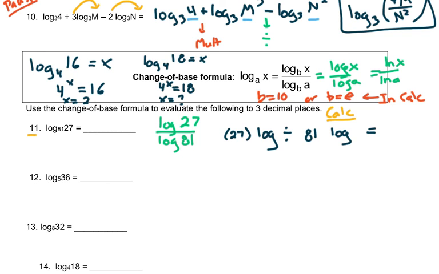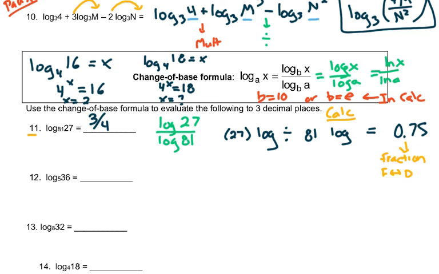And if you did this correctly, your answer should come out to 0.75. And we'd like to write this, if we can, as a fraction. So this would be 3/4. Now your calculator should be able to put this into fractions as well. There should be kind of like a D arrow that would be able to put it in a fraction for you. So always try to put it in a fraction and see if it'll work.